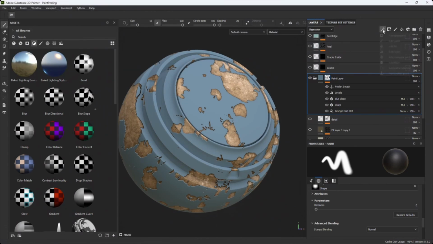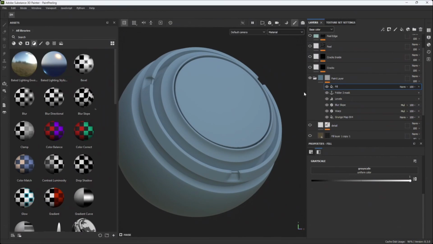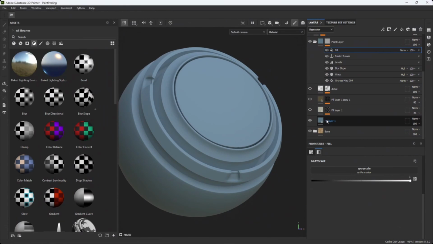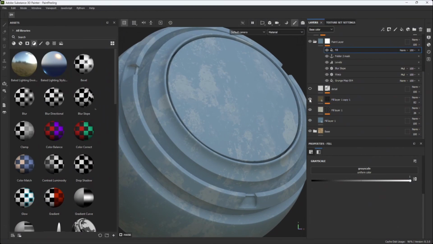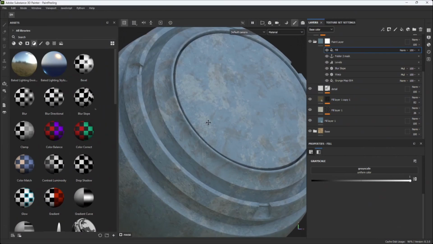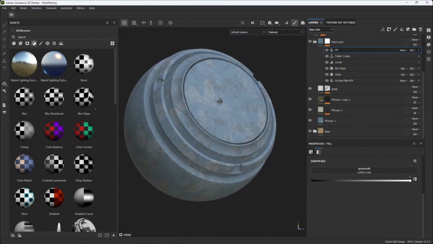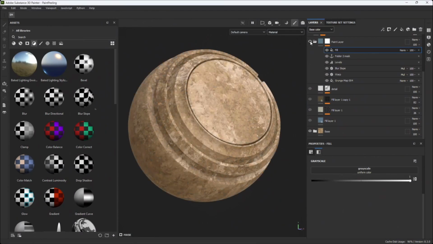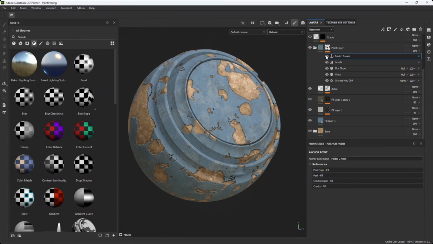Let's go in and add a fill and set it to white. So I have my base color layer, and on top I'm doing the same thing. Let's add a little bit more variation to get something like this. Then I have a little height information where I'm adding just a very slight bit of detail. So now I basically have these two layers: the bottom, and the painted layer that's going to be on top of it. What we want to do now is look at how we can start to mask this.